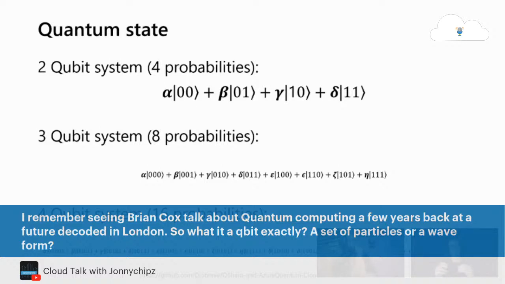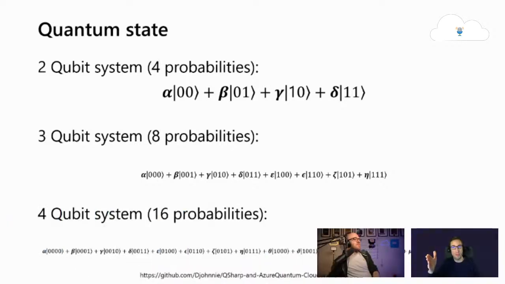Exactly. And now we can write algorithms, and some of these algorithms are based on what we call, and I probably forgot the name, the Fourier transform. You probably know it from audio processing, but you also have the quantum Fourier transform, where you can change these probabilities, increasing the probabilities of some of your states and lowering the probabilities of other states. Then in the end you just do a measurement, because when you measure this 4-qubit system at the bottom, which has a superposition of 16 states, the result will only be one of those. But if you change those probabilities in your algorithm, then at the end the one with the highest probability will probably be your solution. Or at least it will be the solution that your quantum algorithm provides.